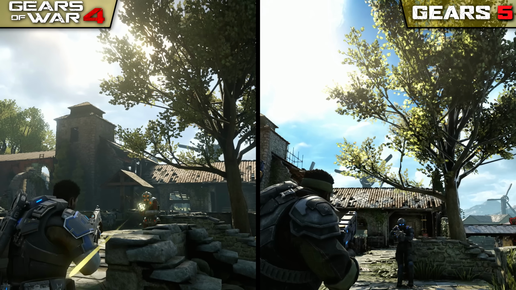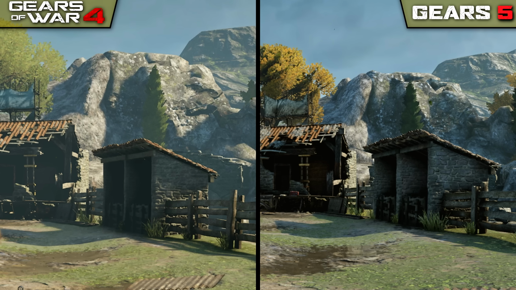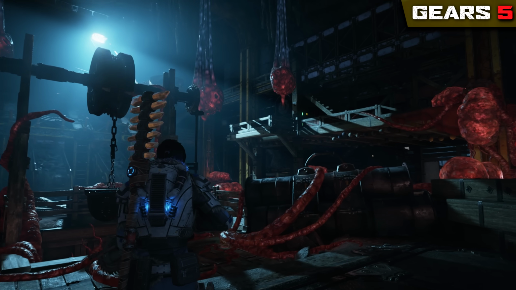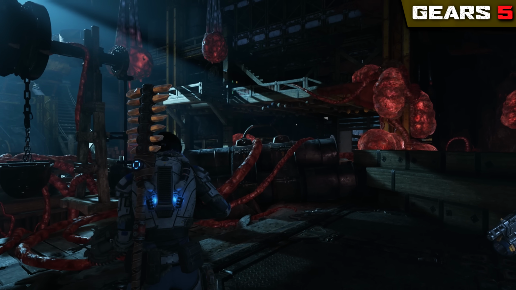Now, whether or not you like having more colors in a Gears of War game is more up to personal preference. But based on the direction of the Coalition's latest entries, it does seem that the increased color variation is the intended style that the artist is going for, and the much darker shadows greatly improve the more tense and horror-oriented moments throughout the campaign.